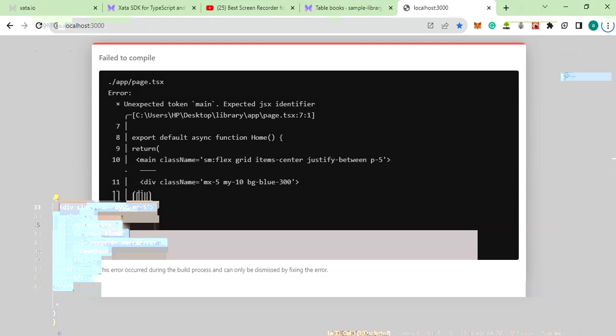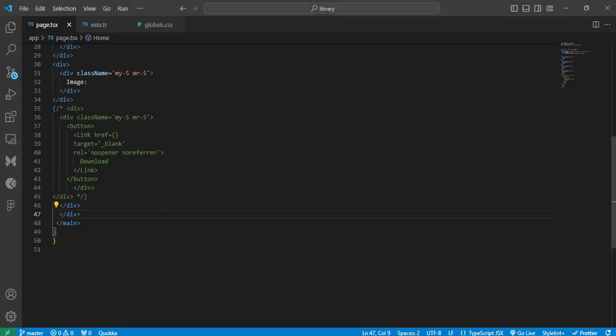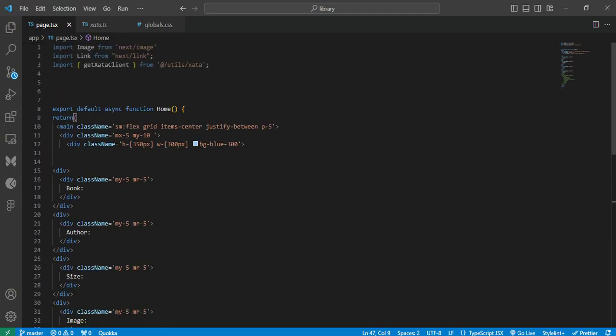Then the next thing we have to do is to import and access our Xata database. So let's go ahead and have access to our Xata database. To fetch data from our Xata database, you have to install Xata on your project globally.